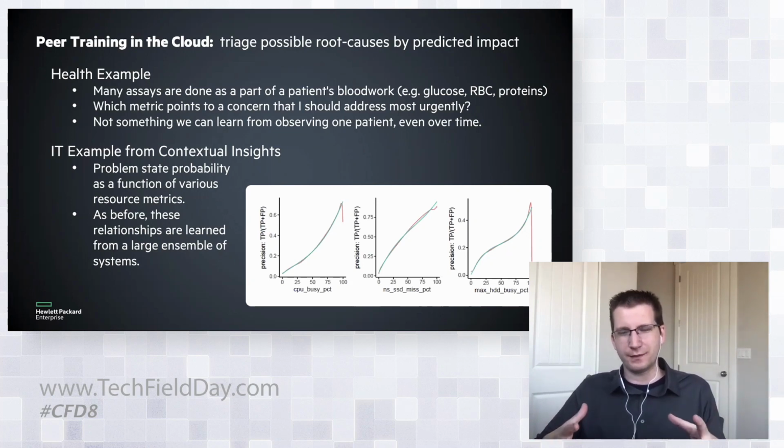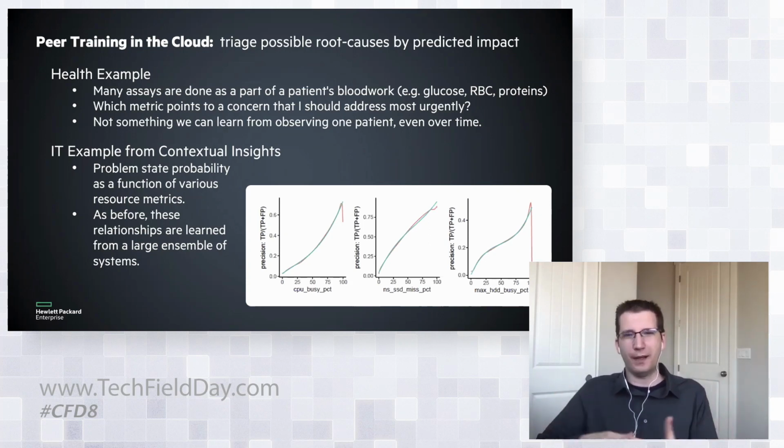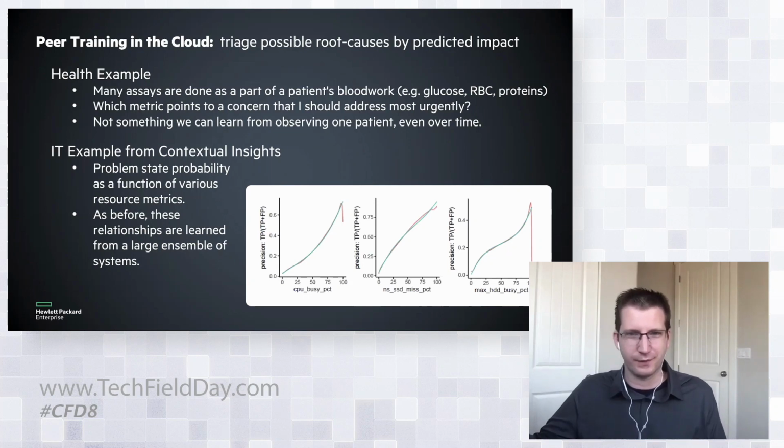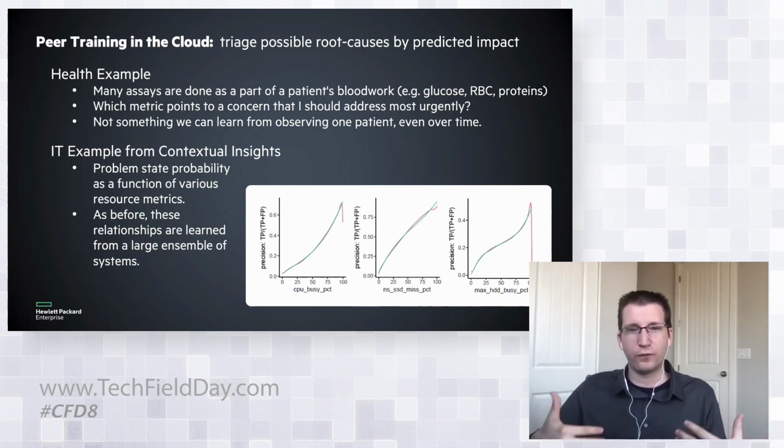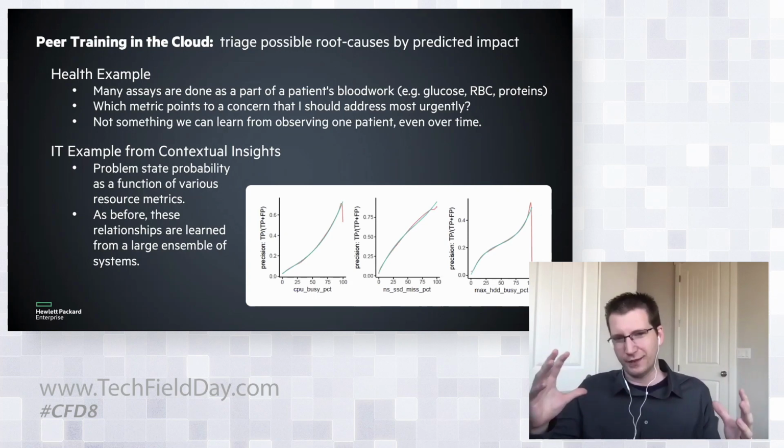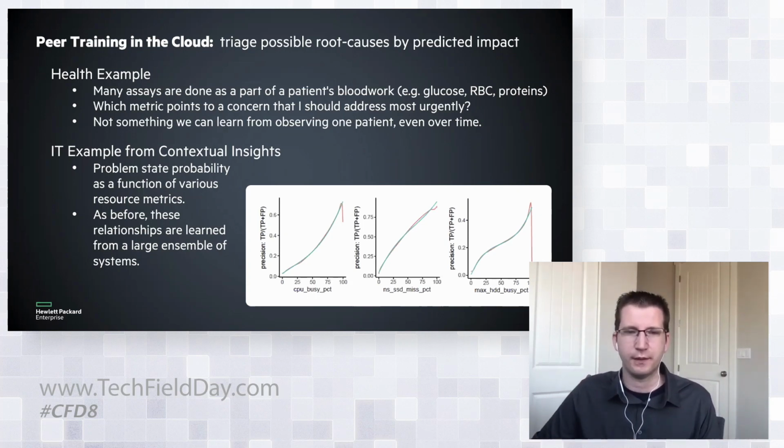That information is only gathered by looking across a large population of patients, right? You're not going to be able to learn what's a normal range for these blood work measurements just by looking at a few people. Similarly, for our contextual insights use cases, we need to understand the CPU utilization on the system, the cache utilization, the drive bandwidth utilization, all these different dimensions of utilization. How do they impact performance? Understanding those relationships is again something that we're only going to understand representatively by looking at the holistic set of users as a collective.